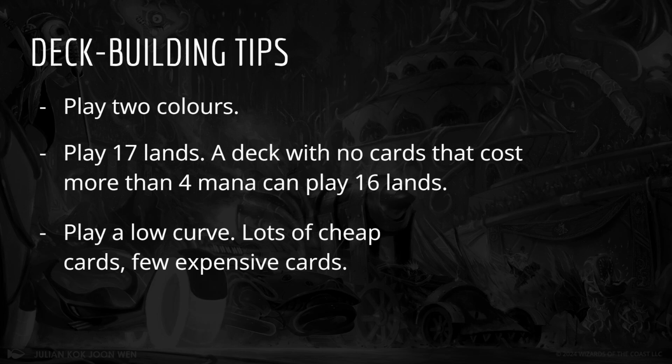Play 17 lands. A deck with no cards that cost more than 4 mana can play 16 lands, but generally you want to play 17. And you want to play a low curve, especially in this set where a lot of players are going to be trying to get their engine started, try to attack you early. You want to have 1-drops, you want to have lots of 2-drops, and only a few 5s and above that are really important to your deck, but you don't want to have too many of those.